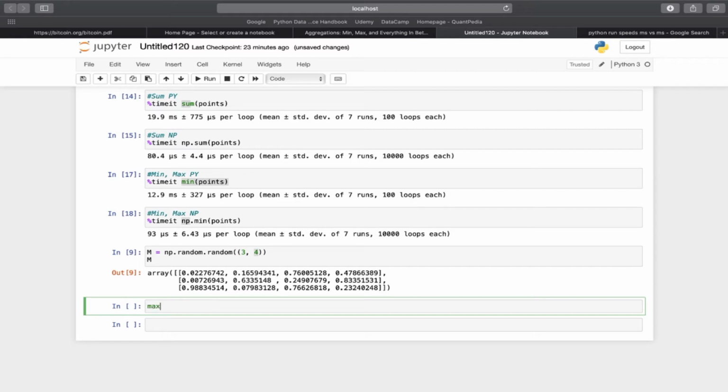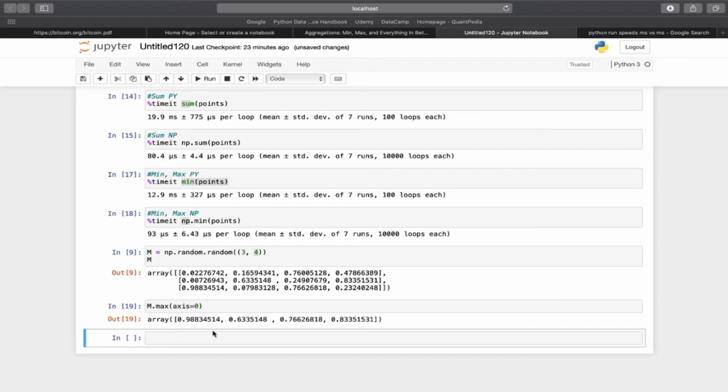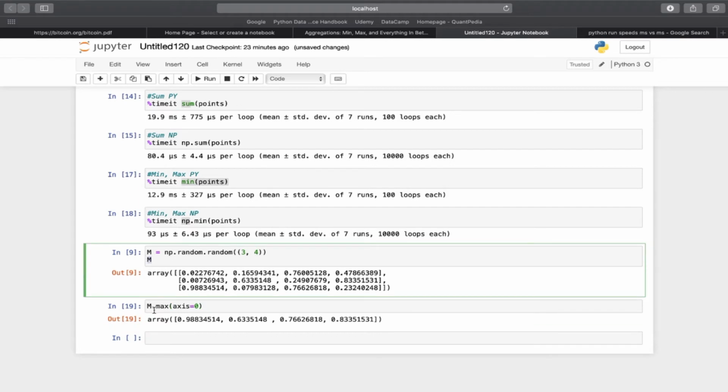And then let's say we want the max. Let's see this, the max, and then we do M. No, remember I'm learning. 0. There we go. So we could see here, okay, so we named it M, right? Let me show you this first.